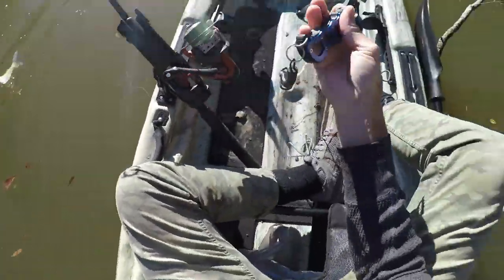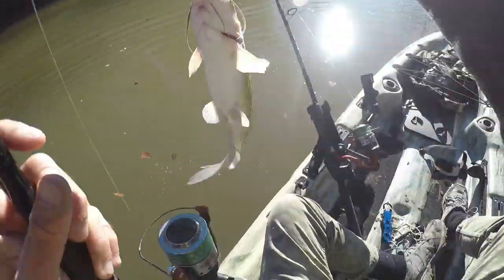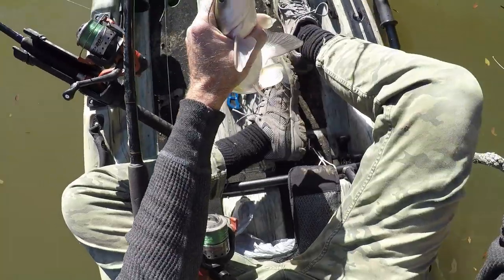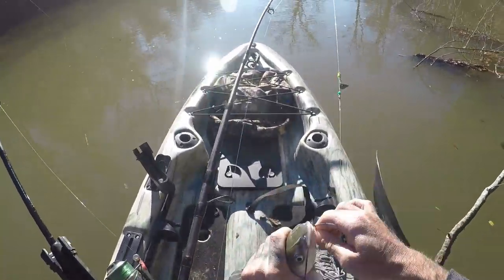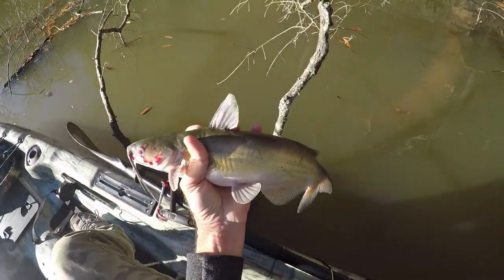Man, I hoped we'd get a nice bowfin today. Well, that rod holder that came with this boat handled this channel cat just fine. But there's more out here than just channel cat. That's a nice eater-sized channel cat. I'll let this one go. First catfish on the kayak — that is pretty cool! Didn't really get to test out the Scotty rod holder; did get a few bites on it but nothing really serious.